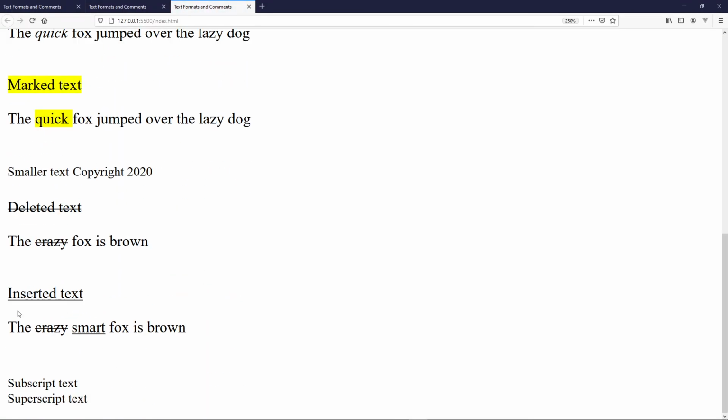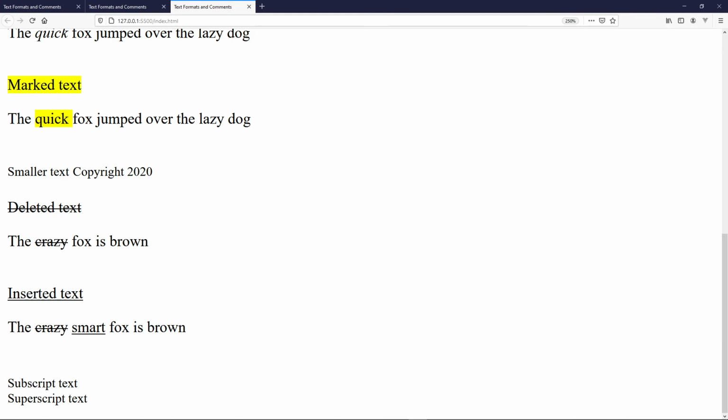Now, as you can see, under inserted tags, we say the crazy smart fox is brown, but the crazy has been deleted and the smart has been inserted, so that the person is seeing that we removed the crazy and inserted the smart.